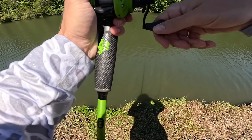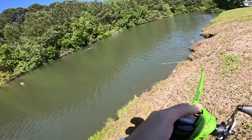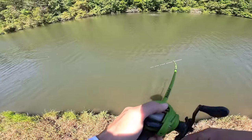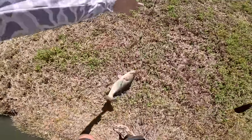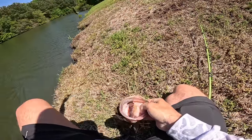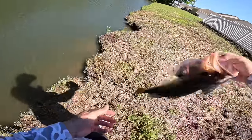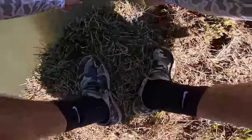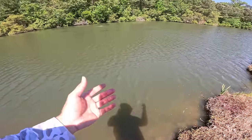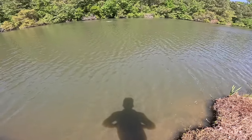Oh my god — I snapped my rod but I got a fish! He's a good one too and I can't catch up with him. Oh my gosh — we just caught almost a three pound bass all the way across the pond, man. He was all the way on the other side on that tree. I threw all the way out there with my slack line, could feel that fish hit it, and instantly reeled up and tore down on him. It sucks about my rod though.